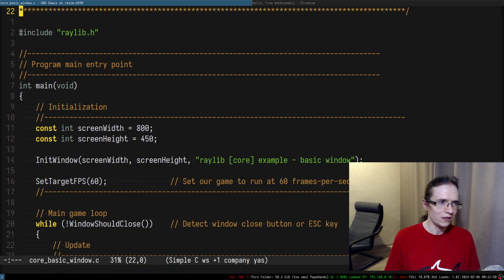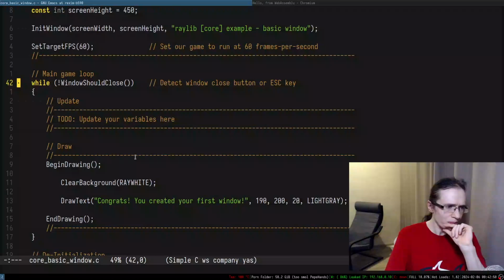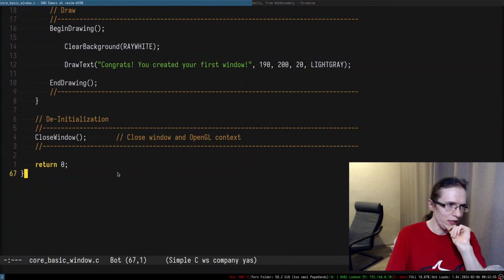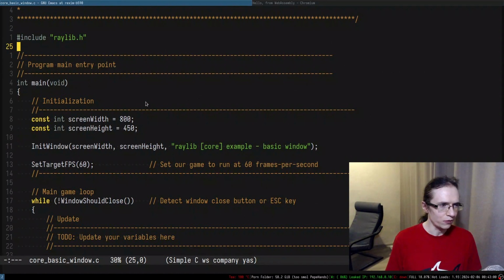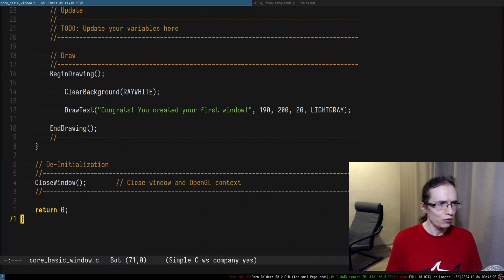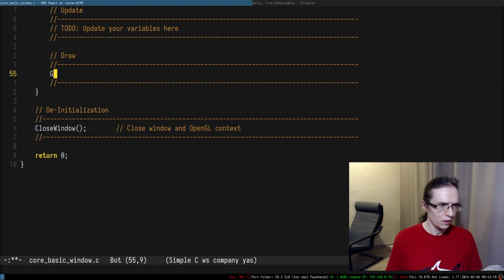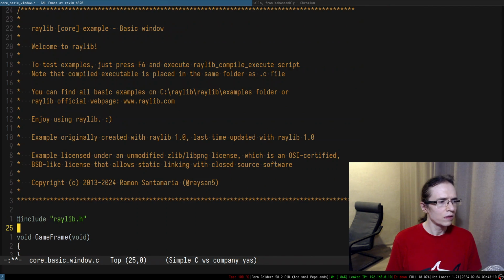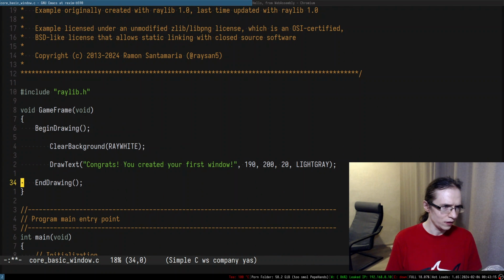So we have core basic window, and in here we just need to factor out the thing. So let's do void game frame, and move all of this stuff to the game frame. Boom. And let's remove the for loop in here.